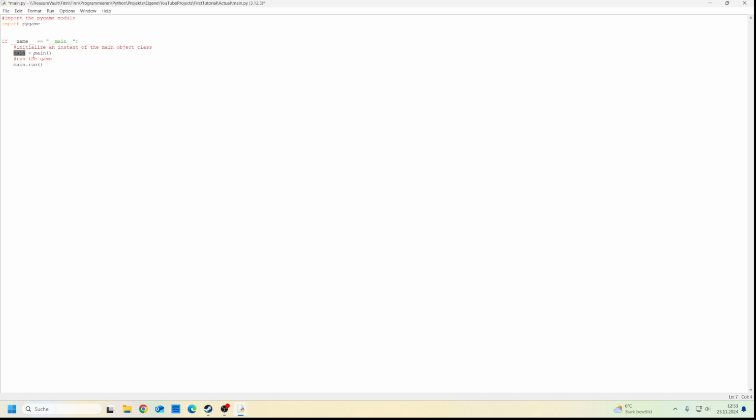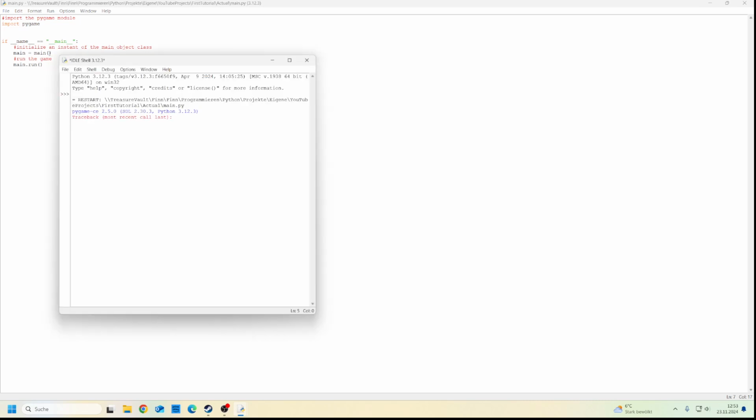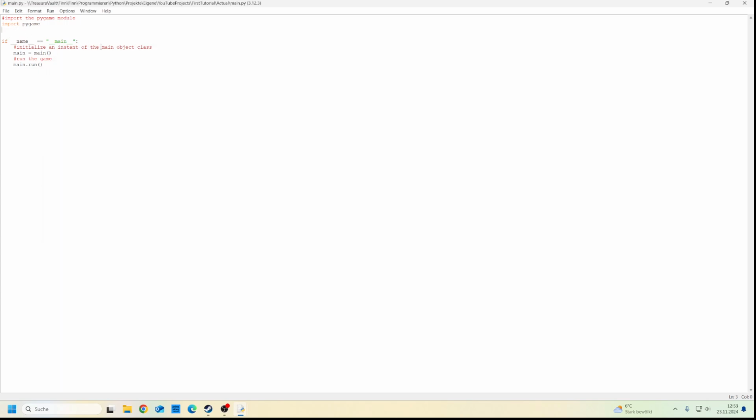So basically, this is object-oriented programming. I won't explain it. It has been explained multiple times. I personally find it really helpful, especially for Pygame. And with that we are going to create Main. If we hit F5 to run this program, it will just give us an error because we don't actually have the Main class yet. So we want to fix that, with the Main class.